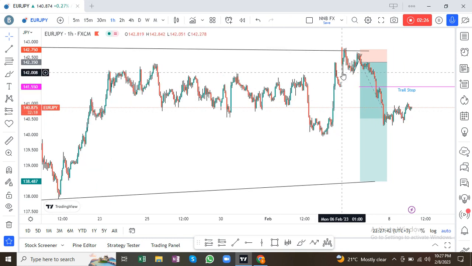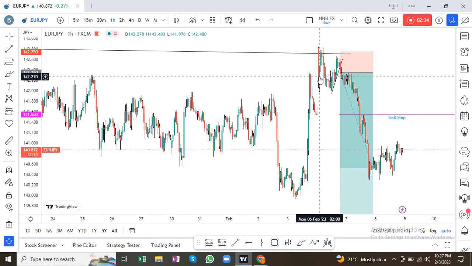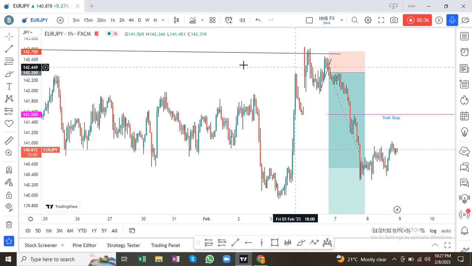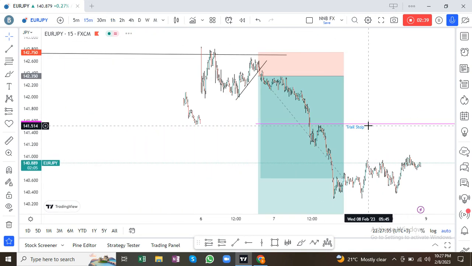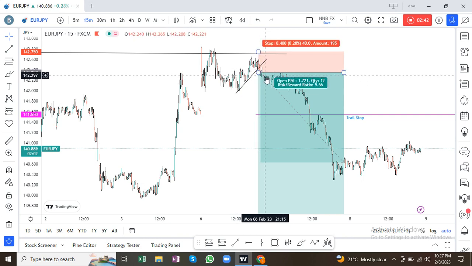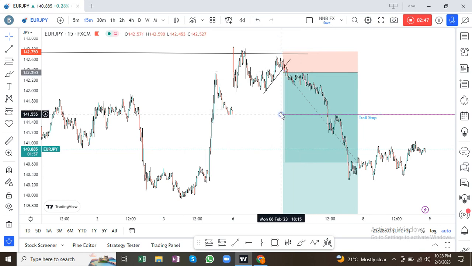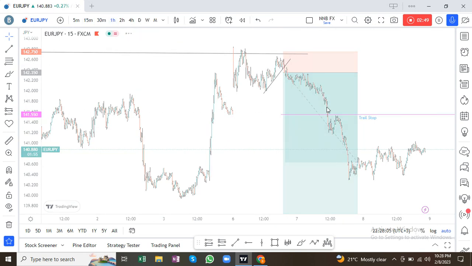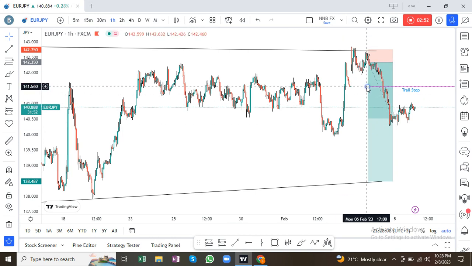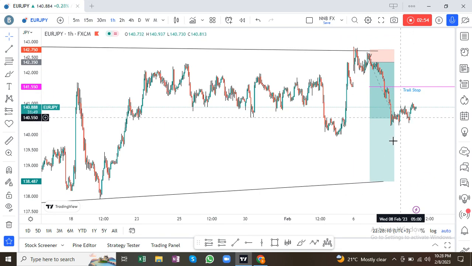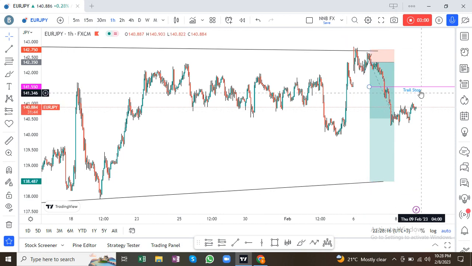And on Monday when the market opened, it was too early for me. I didn't enter that trade there with a risk entry. So when I woke up and did my analysis, if we go down to the 15 minutes, I entered the trade from here, and it corrected for a few hours before impulsing down, and I managed to move my stop loss to break even. At the moment, I've locked in 2% profit. I'm hoping for the market to reach down here. If it doesn't reach down here and it trickles back up, it will take me out at 2% profit.